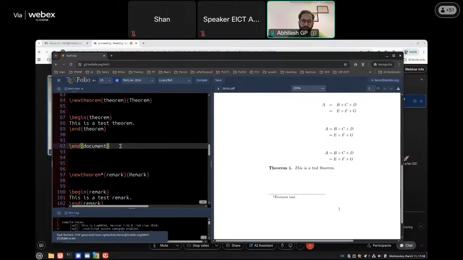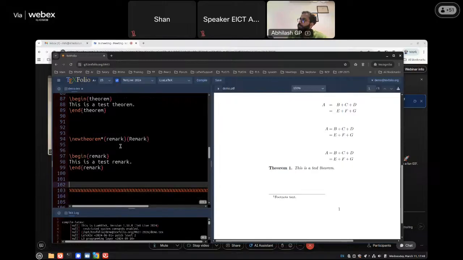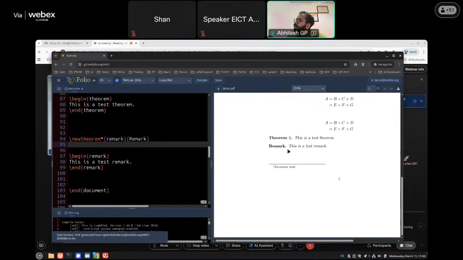When we go for the unnumbered style, that is newtheorem star, remark, you will get an unnumbered enunciation with heading Remark.